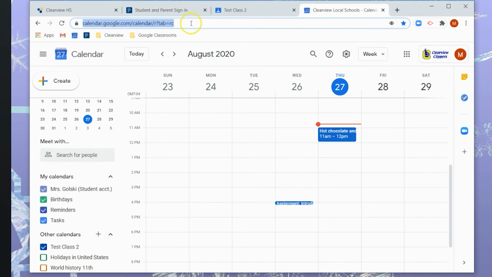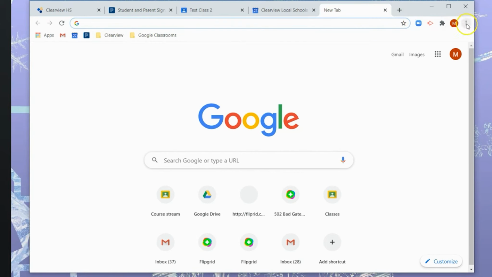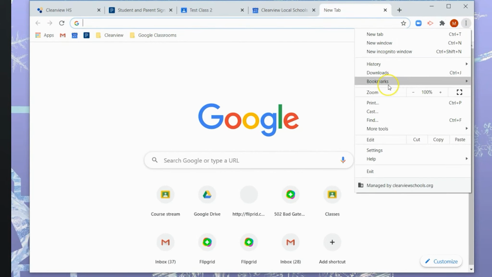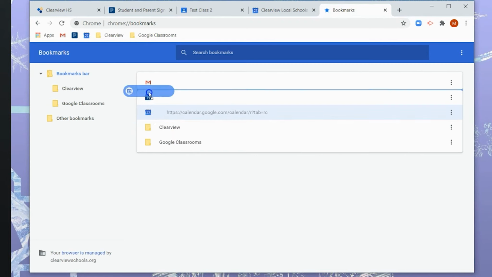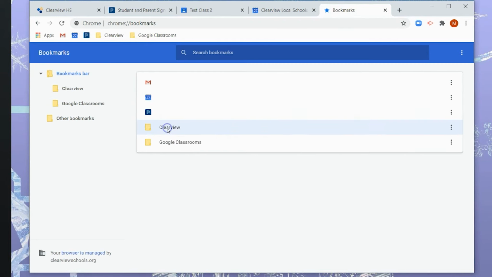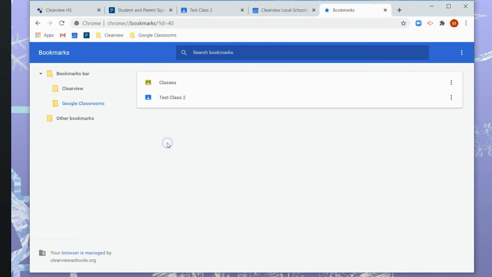I also like to add a bookmark for my bookmarks bar. So if I come here to the Google stoplight and I come down to bookmarks and I go to Bookmarks Manager, this is where you can say, well, I would like to have this in this order. And you can move those around. You can also move things out of folders into other places. Let me show you an example. I don't know why I'd want to do this, but I could go here and put classes there, wherever you want to move them. Even though you can do them up here, you can do them here.